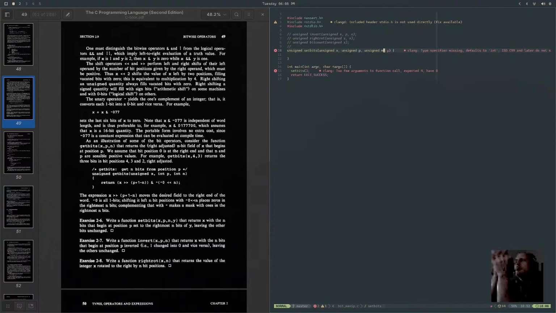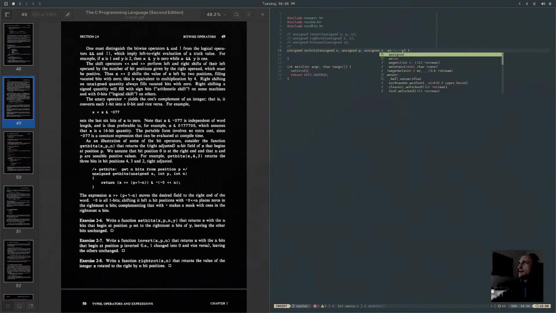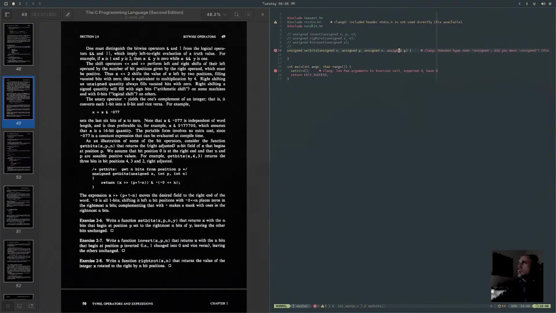Huh? Oh, rightmost n bits of y. Okay. I think I understand what they're trying to communicate here. Okay. Just return 0 here.